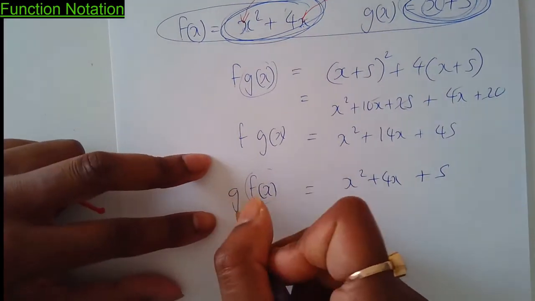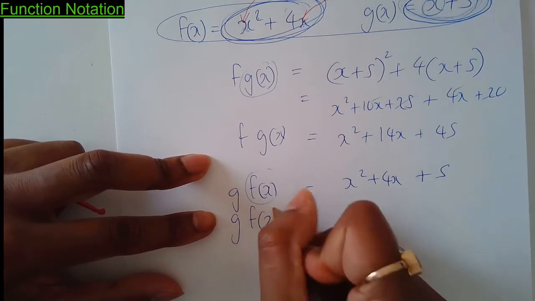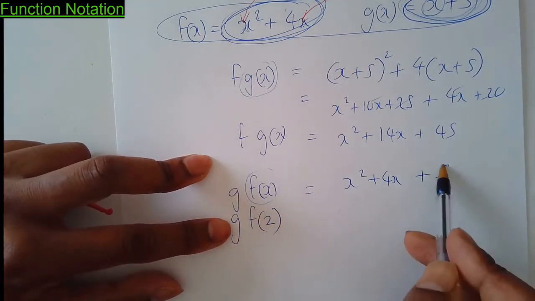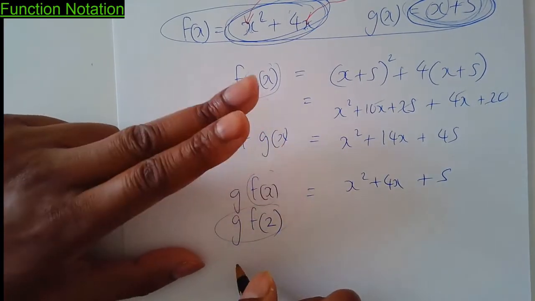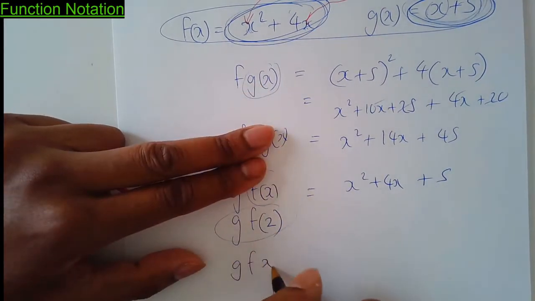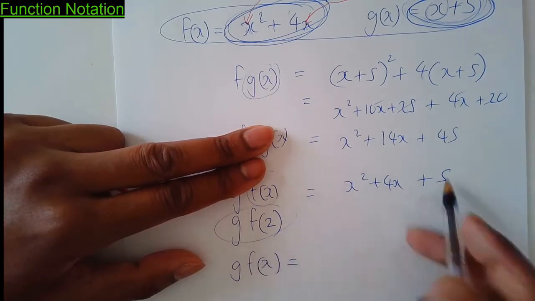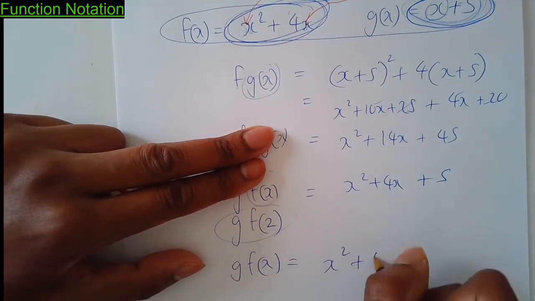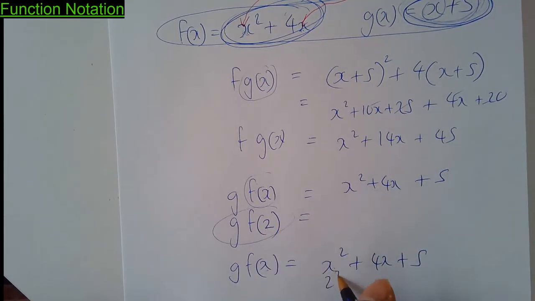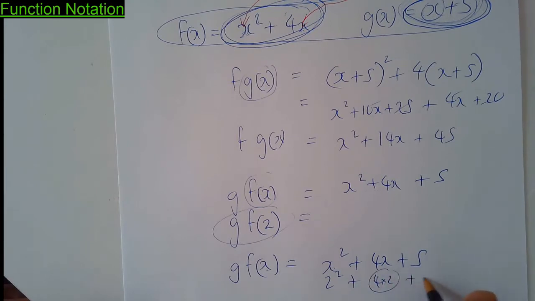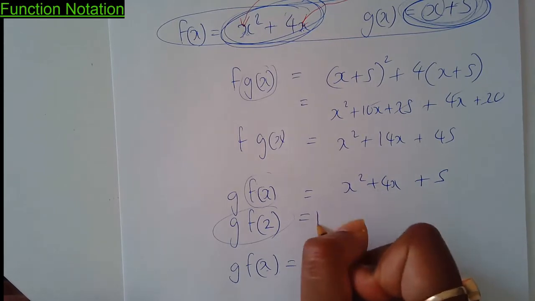I can take it one step further and say, well, I need to work out this. Before you can work out this, you need that. So if you get this as a question, you'd have to work out that bit first, what that looks like. I've already explained how to get this. Then you put the 2 in here. You replace the x with 2 to work this one out. That's 2 squared plus 4 times 2 plus 5. That's 4, add 8 is 12, 12 add 5 is 17, which is the answer.